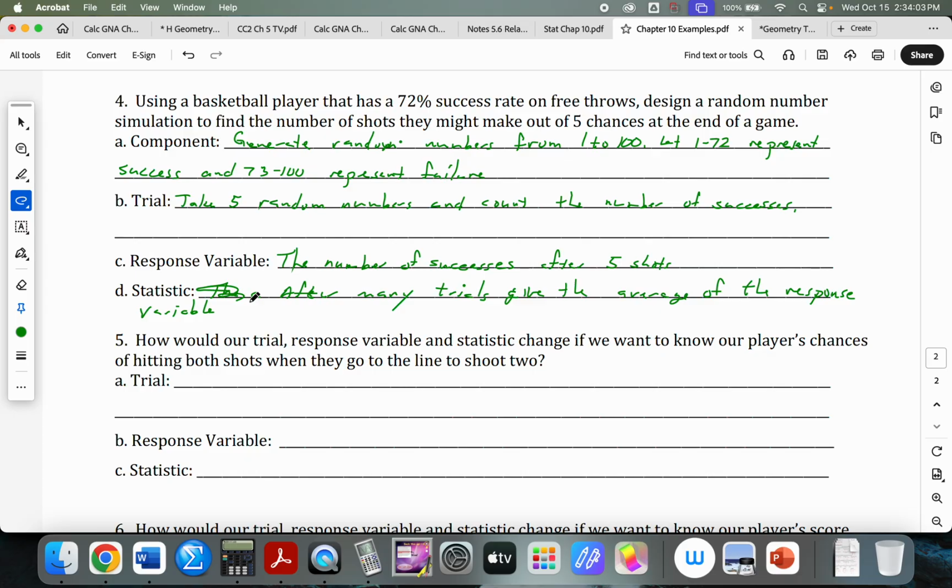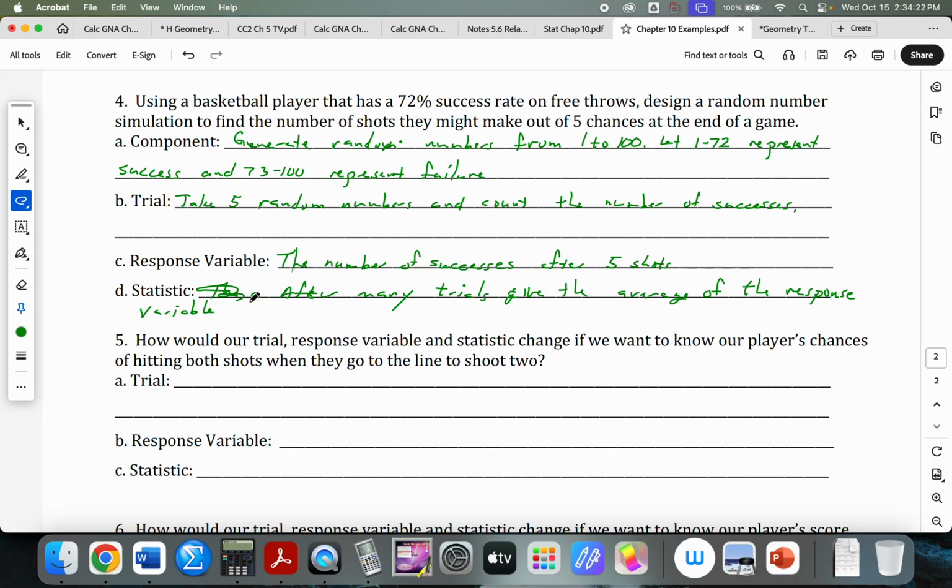By the way, on this one, if you did enough, what do you think the average number would be? Like 3.6 or something. It'd be exactly 3.6 because that's 72% of 5.